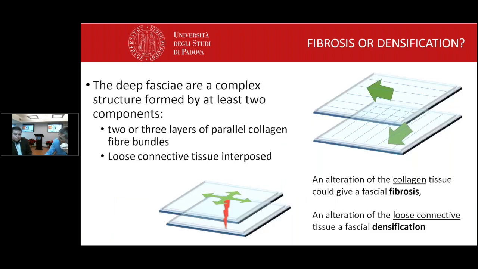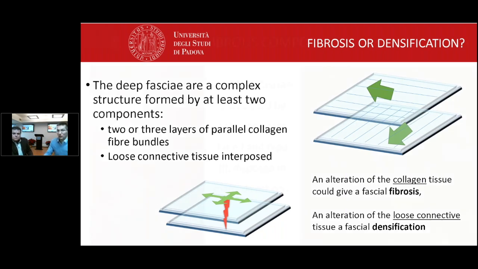So the sliding is extremely important. Sliding allows you range of motion. Sliding allows you to activate the mechanoreceptor and nociceptor correctly, to have the correct proprioception. This could be fundamental for athletes. We have proved with different articles that we are able to restore and improve the balance of the athletes, okay? As well, in the publication that is now accepted, we have proved that we can prevent injury during the season with a pre-season evaluation and treatment.